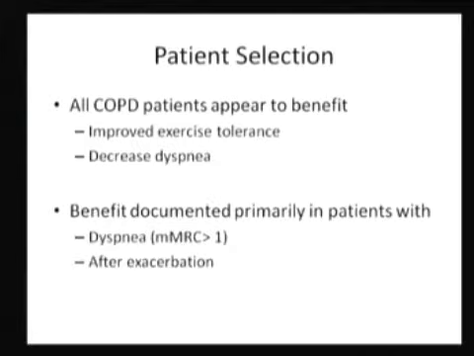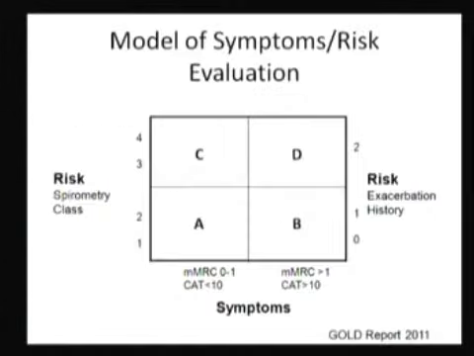And after exacerbation, we saw that the benefit is substantial. So according to the new GOLD classification, it seems that patients in group C and D, so these are the patients at increased risk of exacerbation as measured by previous exacerbation history or severe spirometric impairment, have a beneficial effect from pulmonary rehab, as well as patients who are symptomatic, so patients with MMRC 2 or more, B, so B, C, or D.